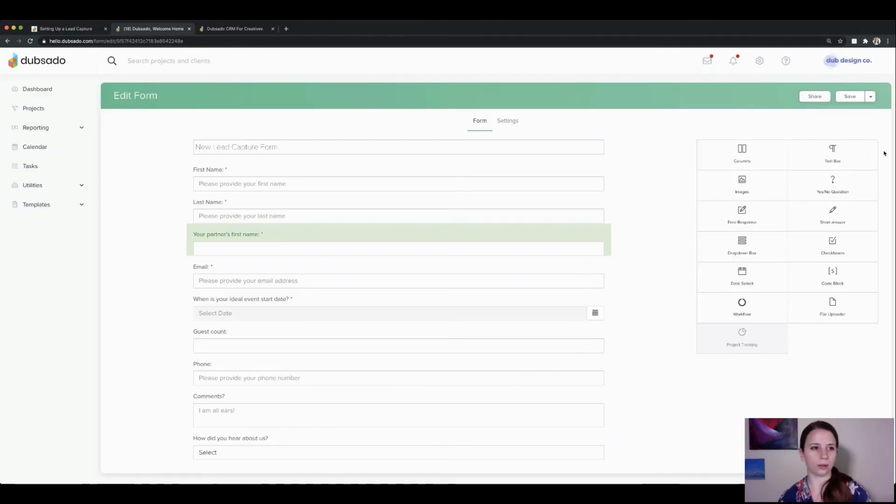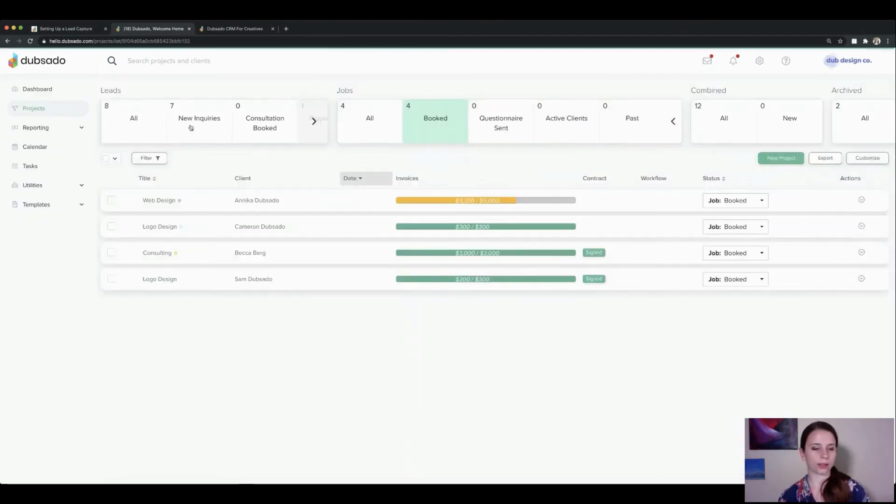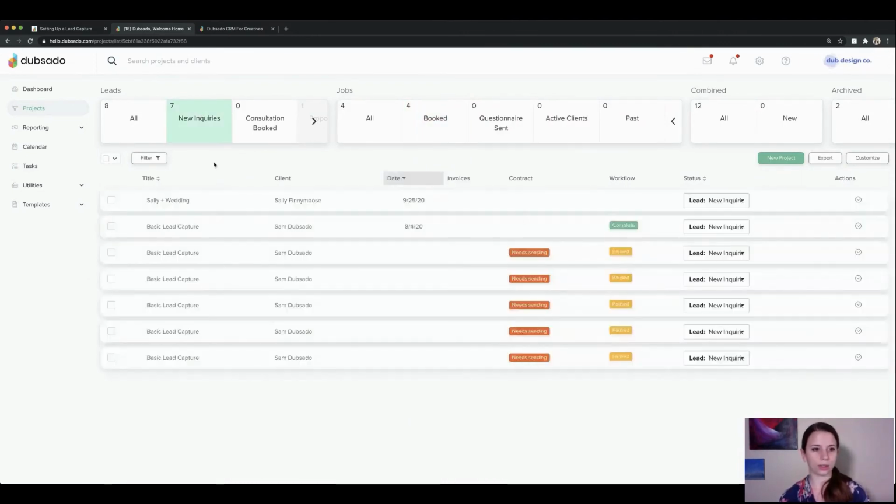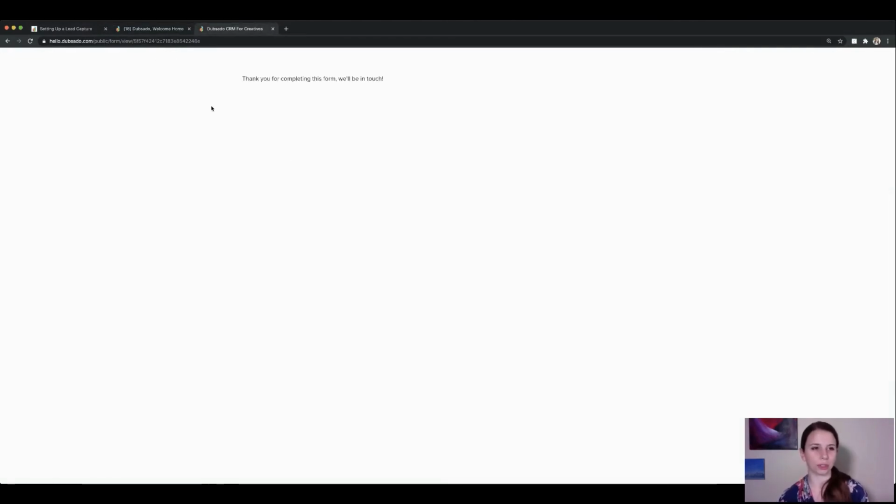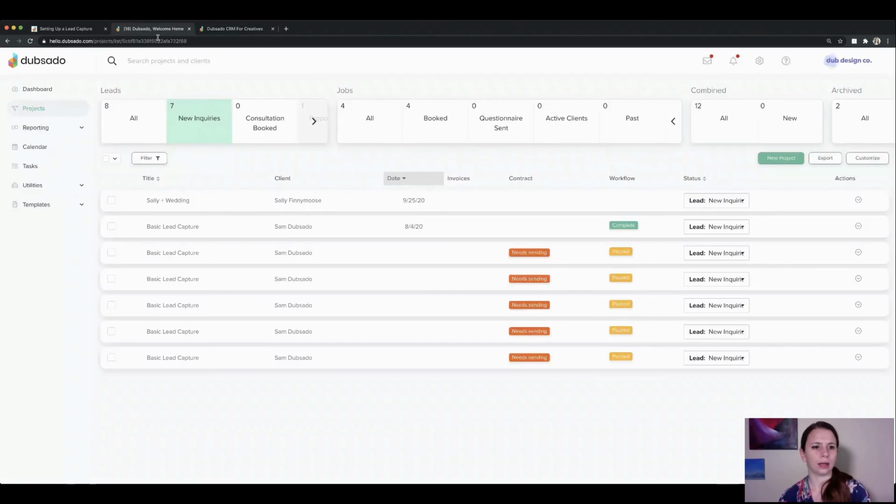All right, back in Dubsado, let's go over to our projects, and under new inquiries, since that's what we set in the settings, we should see, here we go. You can see how the alternate contact name is not filling in because I did not save my changes before filling out the form. I'm just trying to run through this quickly here. Sorry about that. But you can see how even though we told the lead capture to put in the alternate contact name, if I didn't fill out that field on the form, it's not able to autofill it. So that's the importance of the mapping.